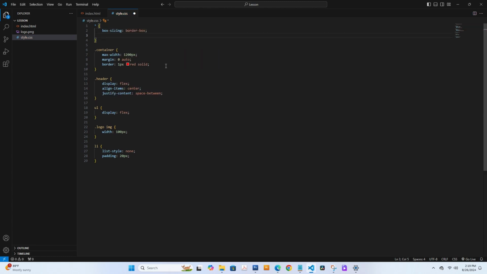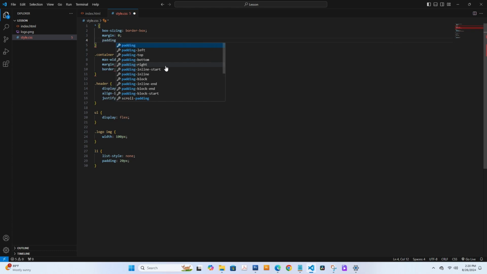After that, margin. You can type margin-right 0, margin-left 0, and top individually, but we don't need to. We just say margin, and that sets all margins to 0. After that we have padding, which will be 0 as well.